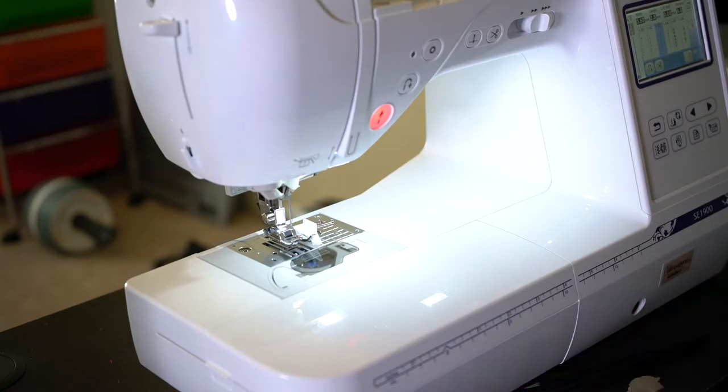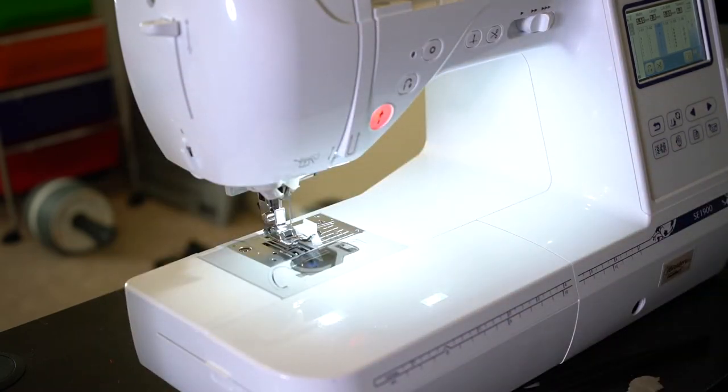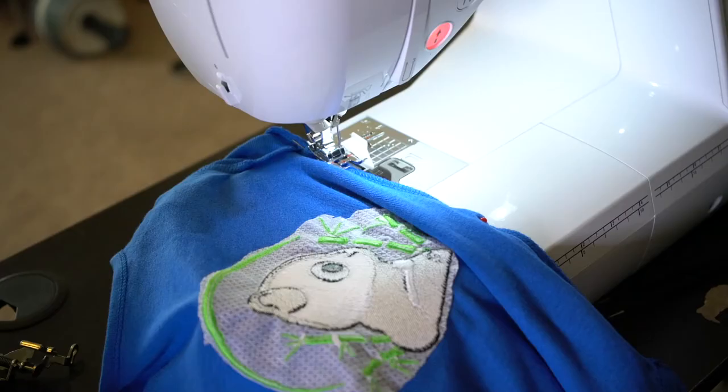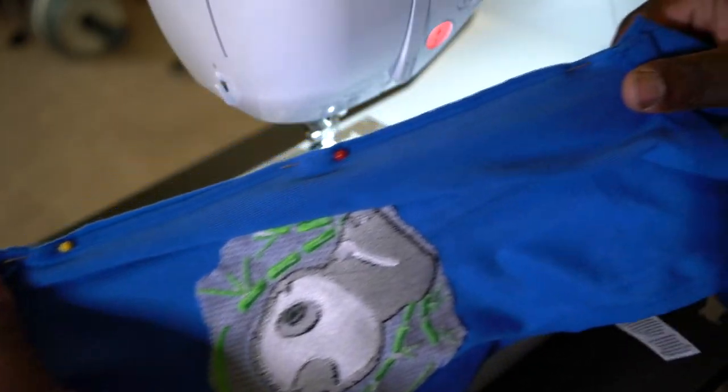Now, one of the things that I do before I sew, I take some pins. Take these pins and I line everything up, because I want to sew this part right here back onto the seam. So I take my pins and I line everything up. So let me do that right quick. Okay, everybody have everything lined up and ready to sew. You can see my pins are in the shirt and it's going all the way down.